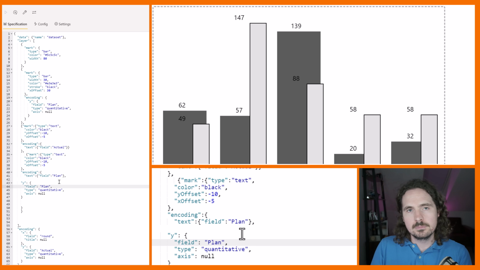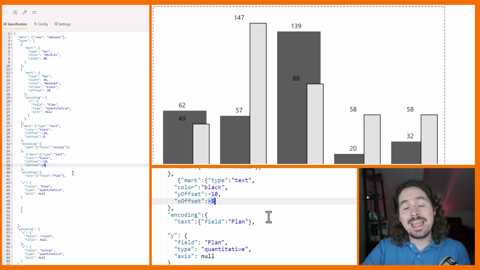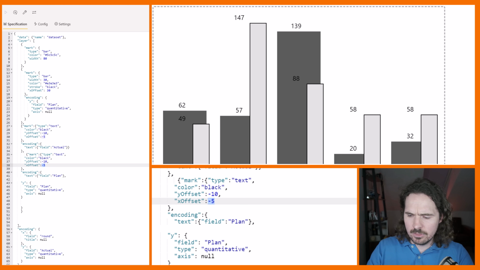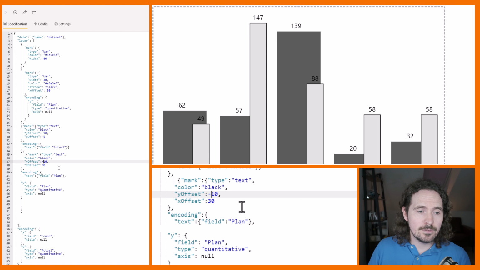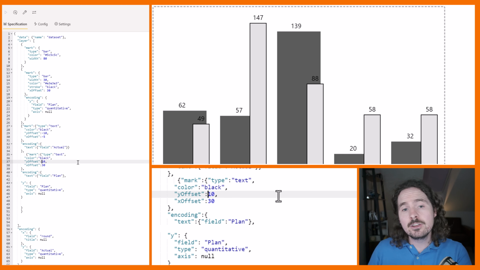So it's in the correct place on the y-axis, but we need to ensure that it's the same x offset as the bar, and that we use this x offset of was it 30? Yeah, there you go. And let's say instead of y offset -10, we're going to use 10, so the values sit inside.